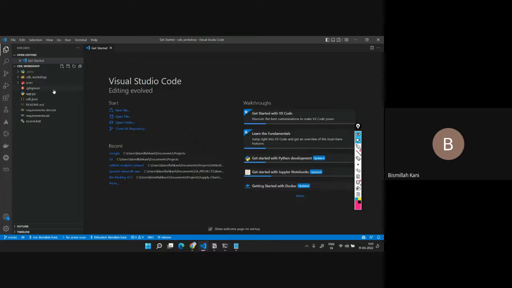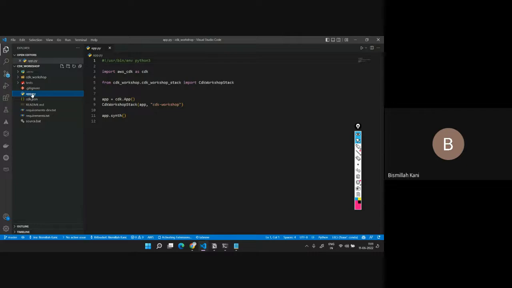The main component here is app.py. This is the main entry point for your CDK. From here the CloudFormation template is synthesized for you. There is only one stack, called the CDK Workshop Stack, and it is imported from here.